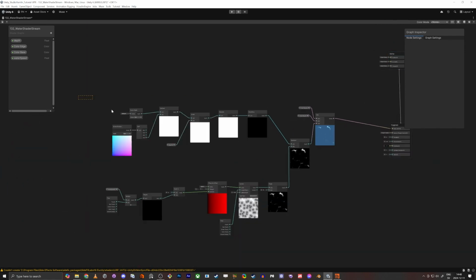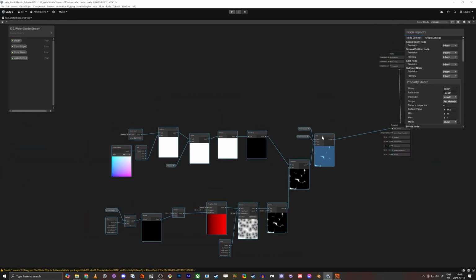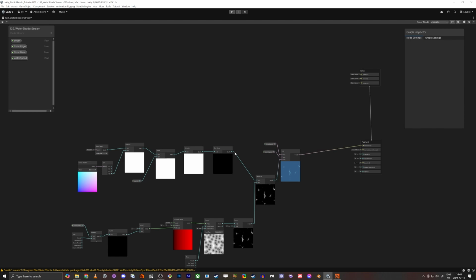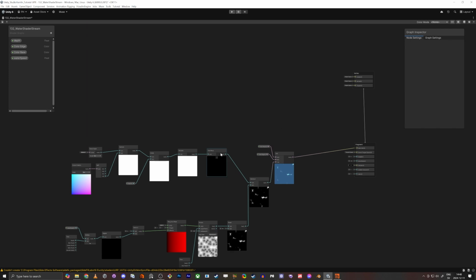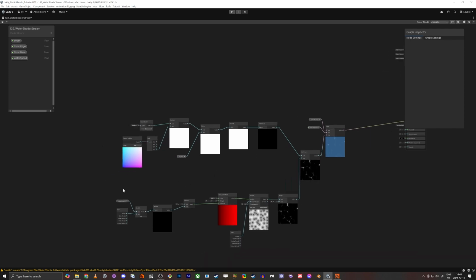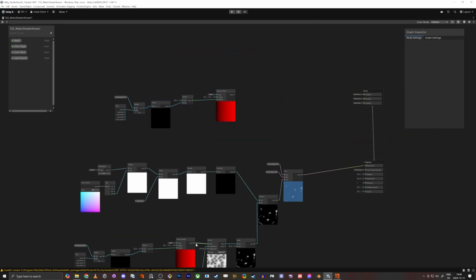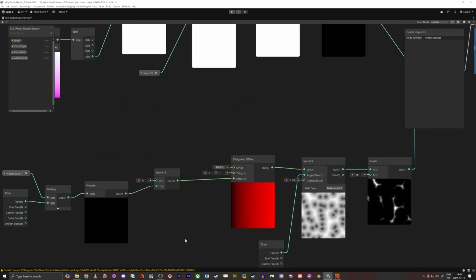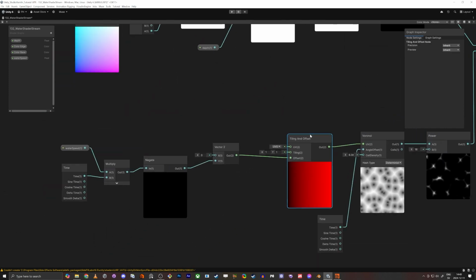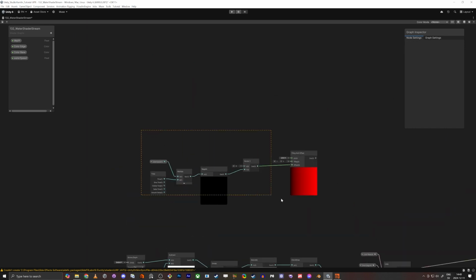So this is actually two separate parts. You can't drag nodes into this one here because they are two different calculations. So even though you need the same thing, you just need to duplicate it. And we actually need this part here. And so we couldn't use this one in our setup up here. We just need to copy paste this. So this is just the tiling and offset because we want the same thing.